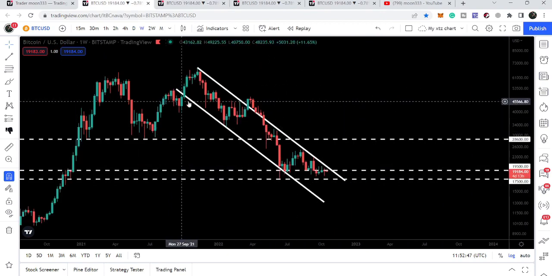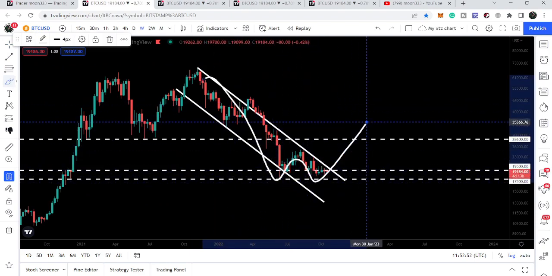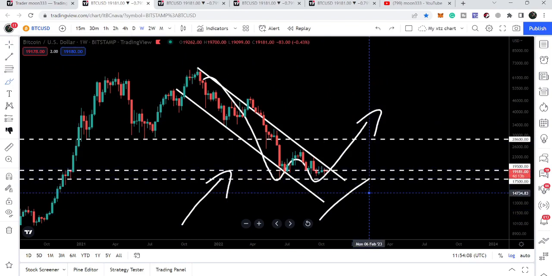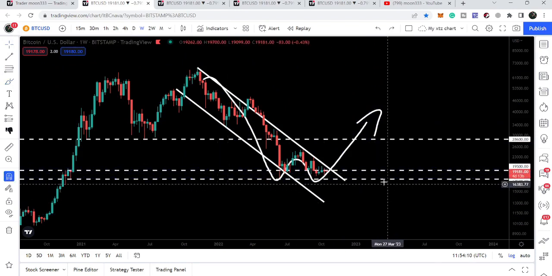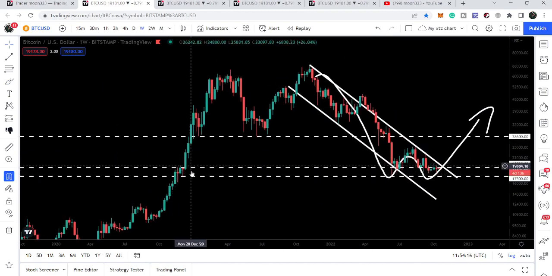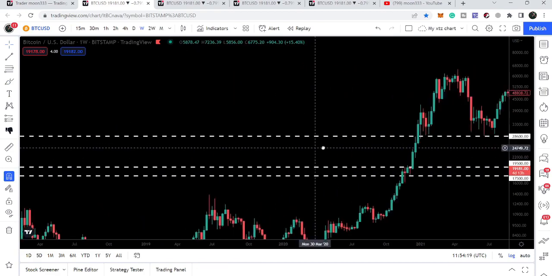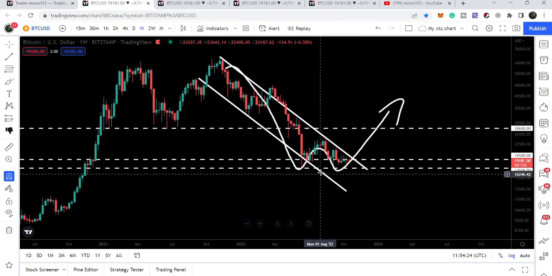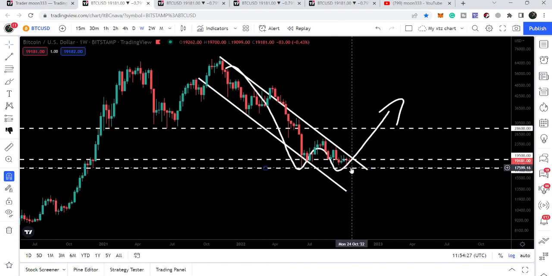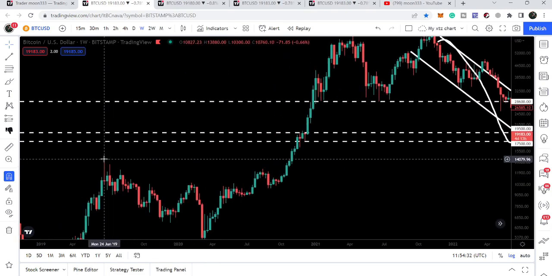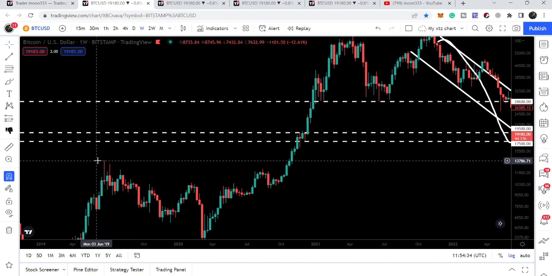Now if we take a look at the weekly time frame chart, then we are forming a huge double bottom within this huge down channel, and we are also testing a very significant support zone that starts from $19,500 and goes to $17,500. And previously you can see this level has been acting as a strong resistance and support zone here back in December 2020 and even back in December 2017 as well. Therefore, if the price line breaks down this level, then we can drop down to the next support that we have quite down from here. That will be approximately at $14,000 or $13,500 here.